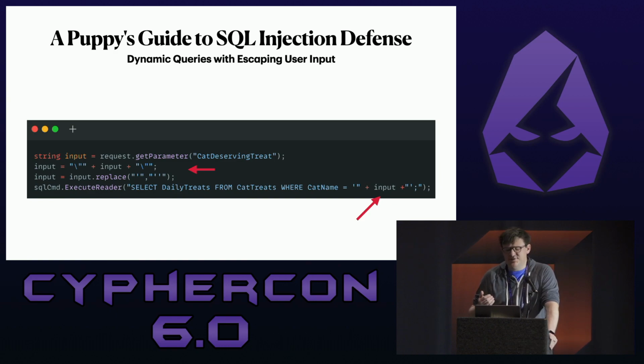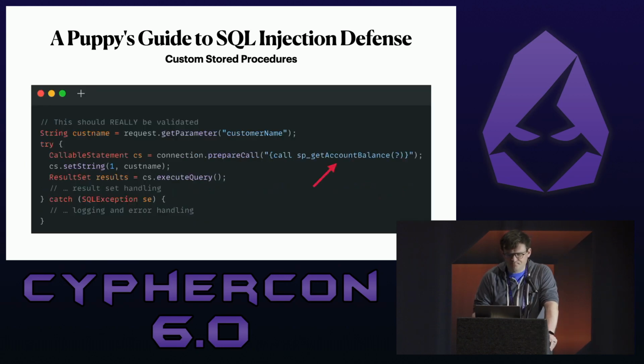It gets SQL to treat them as if it's not actually going to modify the query itself. And the reason why I said don't take photos of this one is because you should not do this. This is the last resort for stopping SQL injections. It is finicky, it is likely to break, it is highly database specific, and it is not recommended. But it was the second best thing they had at the time.